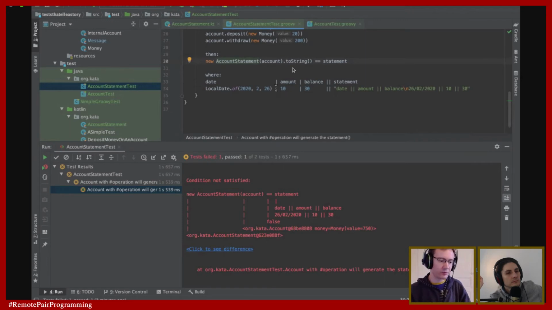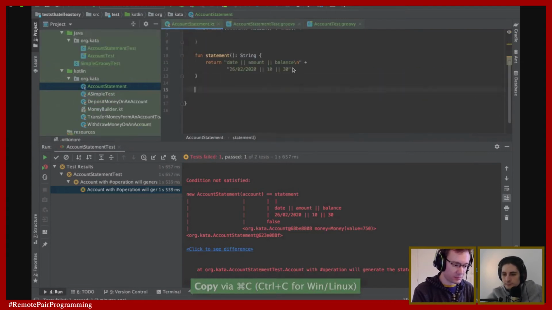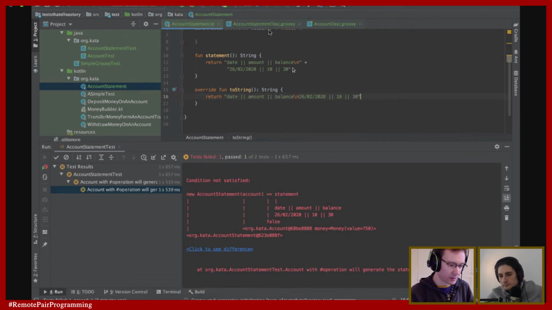And we probably have to implement this by ourselves because we want to have this formatting here. Yeah, for sure. So that's why I said it's a very simple printer. So let's just make this pass and implement the toString to return the hard-coded value that we expect.